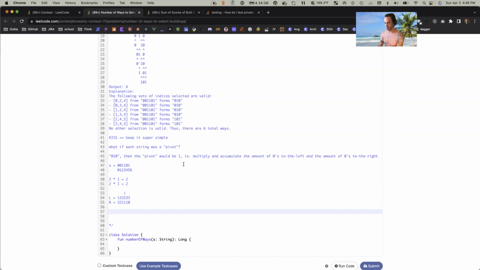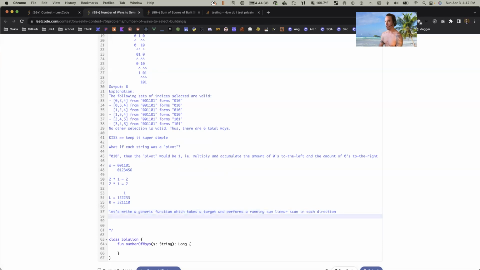Okay. So let's just write a generic function which takes a target and performs a running sum, a linear scan in each direction, right, left to right and right to left.